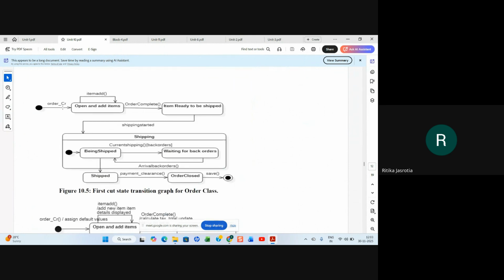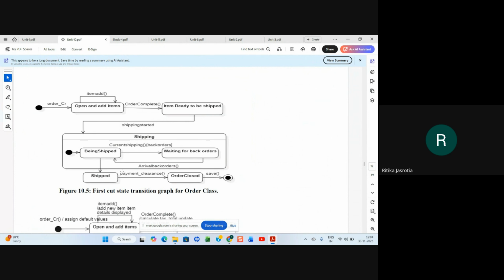So here, if you see the first cut state transition graph for the order class, this is a state transition diagram: open and add items. So item add, here order complete, item ready to be shipped, so shipping started.